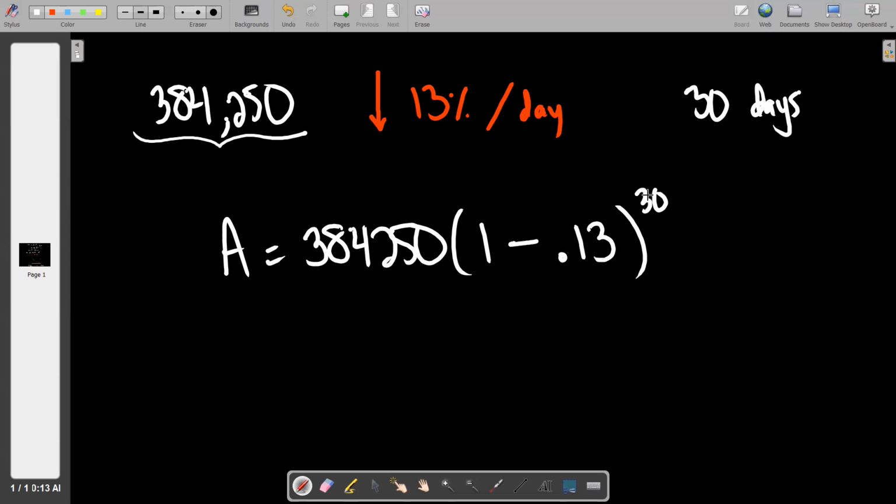So this should be a very low population by the time 30 days has come and gone. Yeah, so you can see it in 30 days, and 13% doesn't feel like a lot to people. Like 13% is a little bit over a tenth. But if you keep hitting something like that back to back to back, a lot of loss happens in those first 10 or 15 days because you're taking 13% of a lot. And 13% of a lot is still a lot.